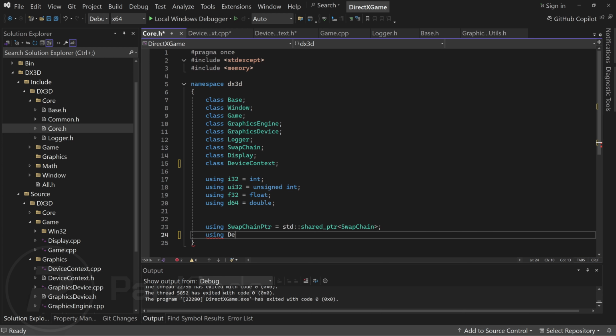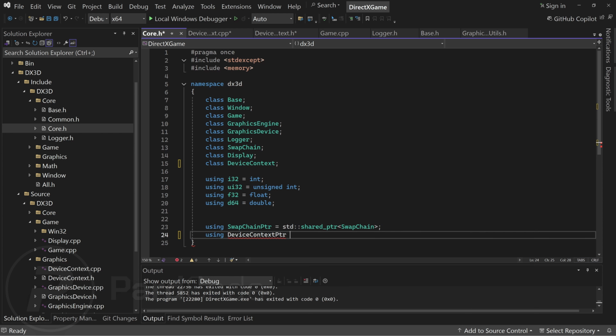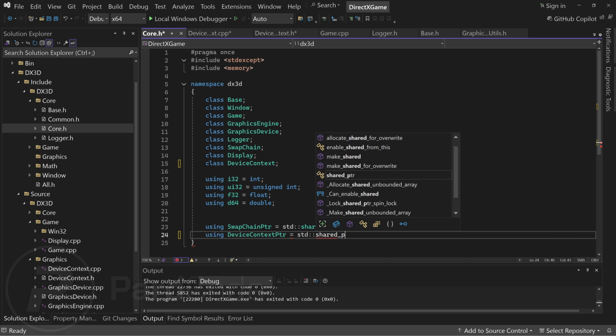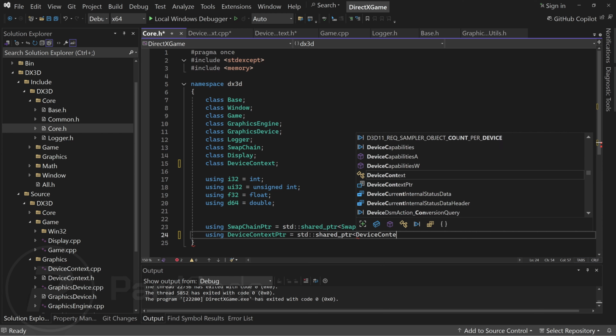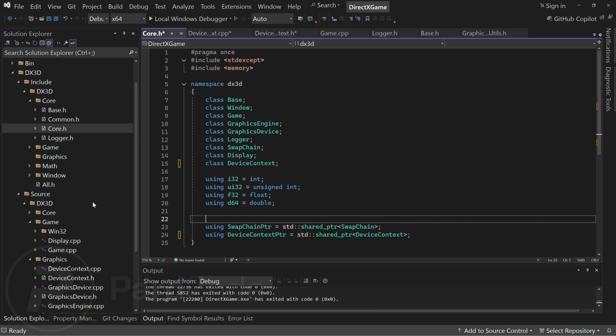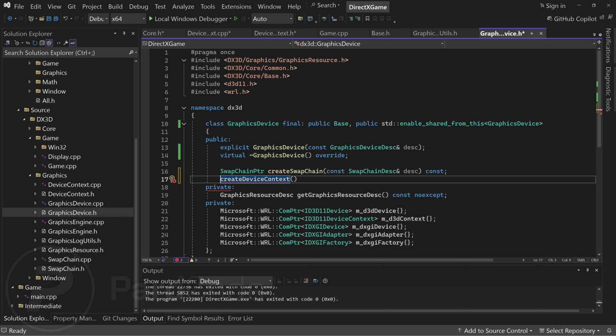Let's also add a type alias named device context pointer using the shared pointer. Now we can return to the graphics device header file and use the device context pointer as the return type for our create device context method. We are ready to implement it.